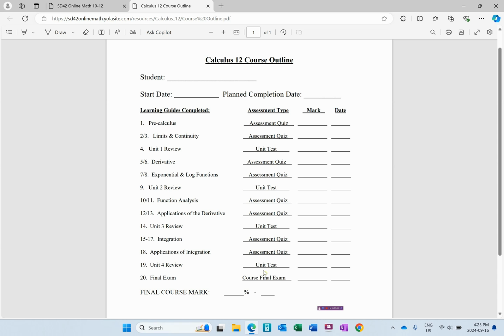And the course final exam will be on all the material on the course. It's a mandatory final exam, and this exam will count for 25% of your course mark. And the unit tests will be made up of the other 75% of your marks. So each unit test would be 75 divided by 4, which is a little bit less than 20%. So the final exam is actually not worth that much more than the regular unit tests.